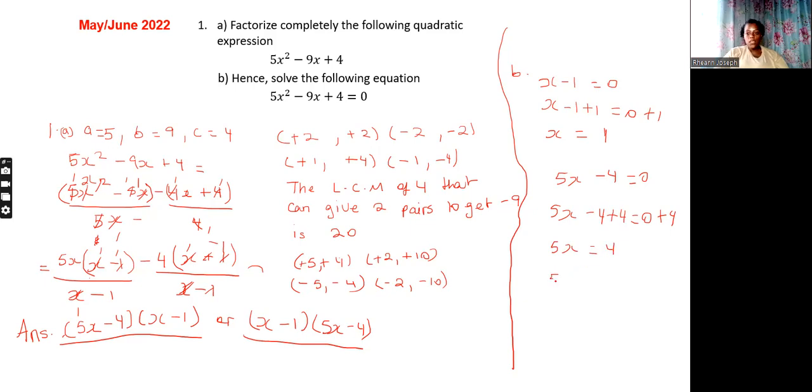All right. And now we divide 5x by 5. Remember, for this, all that you do on one side of the equal sign, you also need to do on the other. All right. 5 into 5, 1. 5 into 5, 1. This cancels out. So you get x is equal to 4/5. And you don't need to convert it to a mixed number unless they ask you to. And this is your solution for number 1.